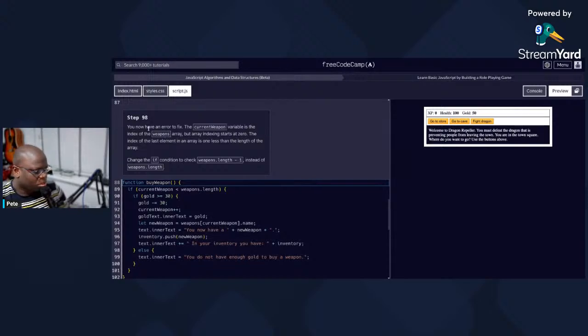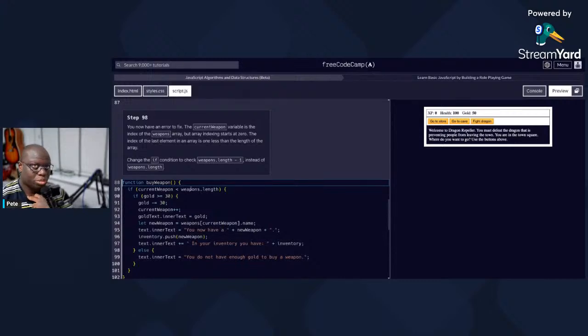Cool. So, we introduce a weapon, an error, it seems, because the current weapon variable is the index of the weapons array, but array indexing starts at 0. The index of the last element in an array is one less than the length of the array. So it should be weapons.length minus 1 instead of weapons.length. I think this was what caught me out yesterday, but I was too tired to figure it out.